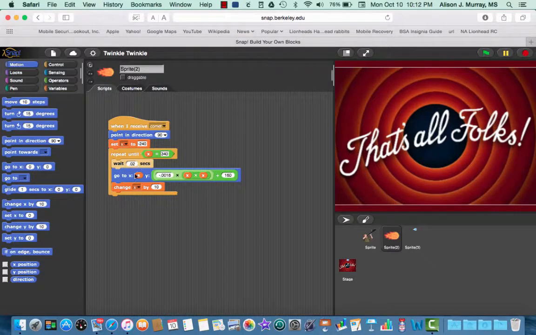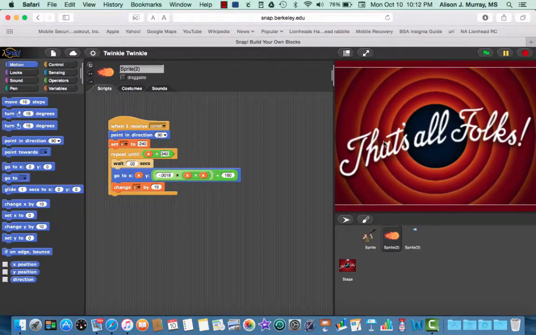And every 0.2 seconds, it goes to x equals x, so x is counting from negative 240. Y equals, and this equation is basically the equation for a parabola that'll take me across the screen like that, and changes x by 10.